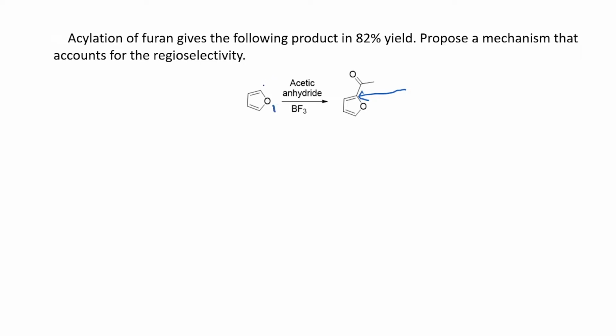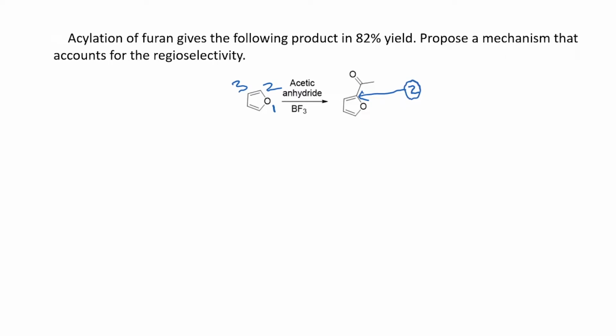So this is 1, 2, 3, and 4 and 5 are the same as 3 and 2. So these are the 3 positions that are important. And so if you see the Friedel-Crafts acylation reaction that happens at position 2, rather than at position 3. Now, how do we understand this?